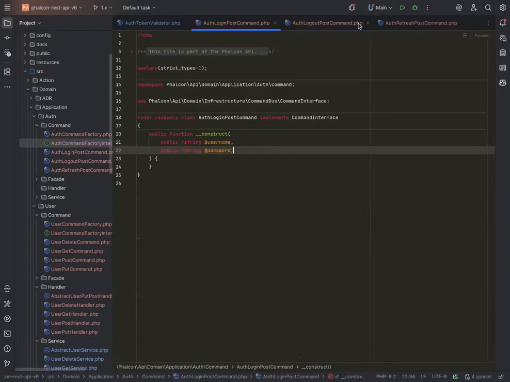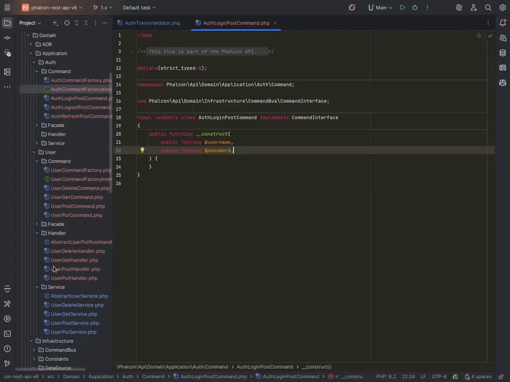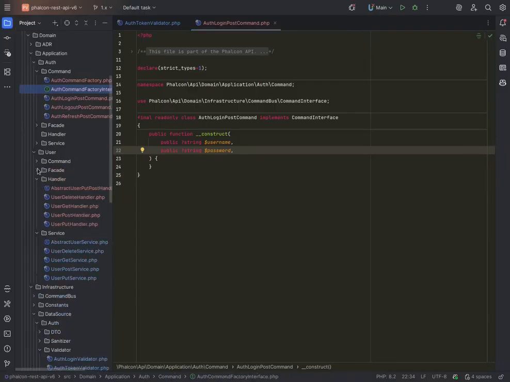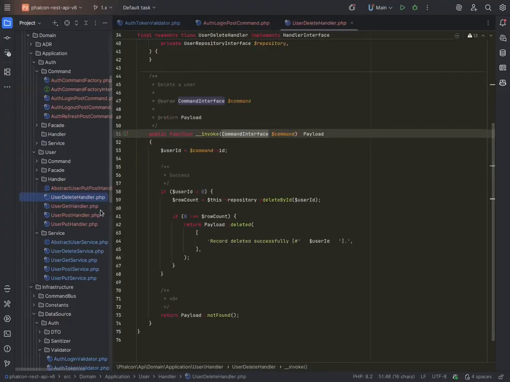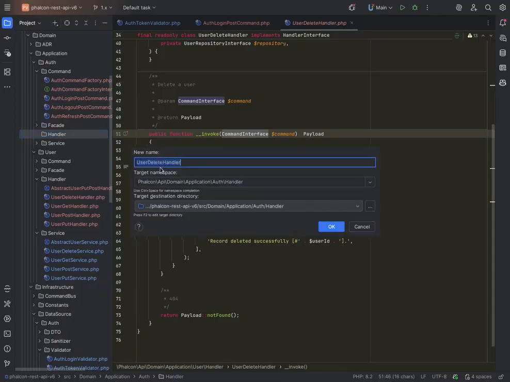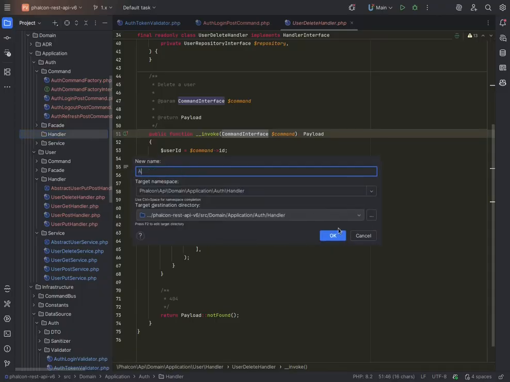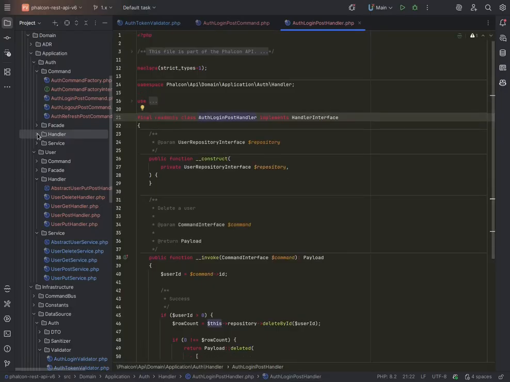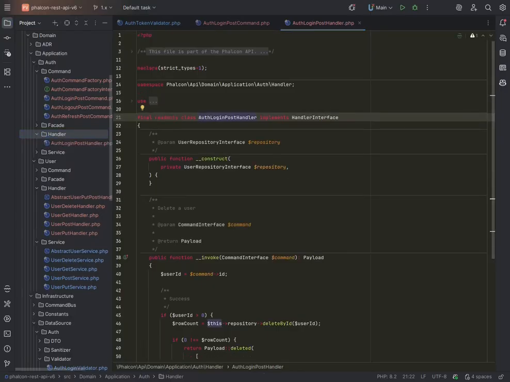Alright, now we have to go to the handlers, and I'm just going to copy a handler from here and put it there. Auth login post handler, and on this one we're gonna have to get whatever we have in our facade.